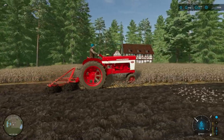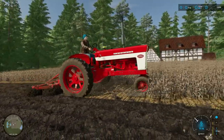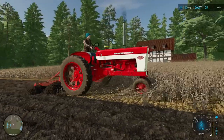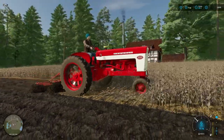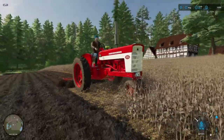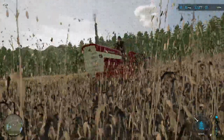Oh, I love these old pieces of equipment. I love the new equipment as well, but just look how solidly that's made, and that whole chassis and engine look like one.